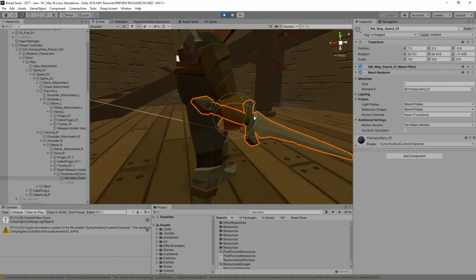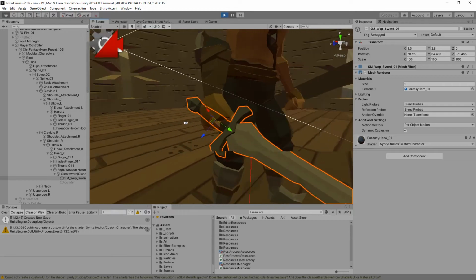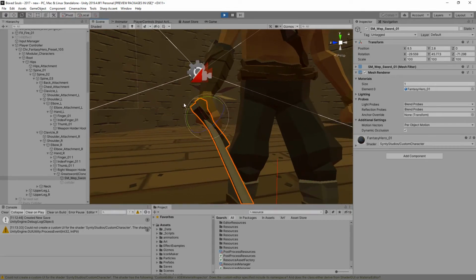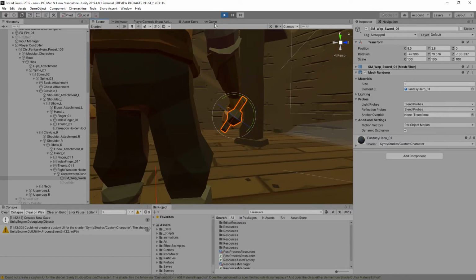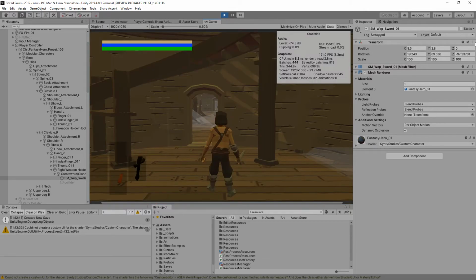That looks a little bit off. I think I like this.